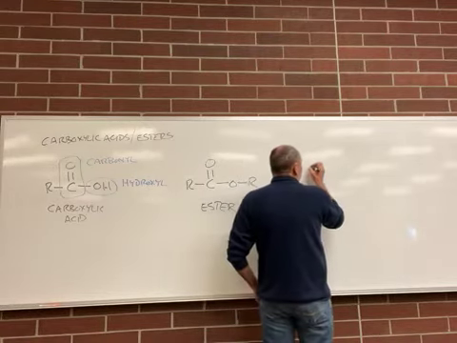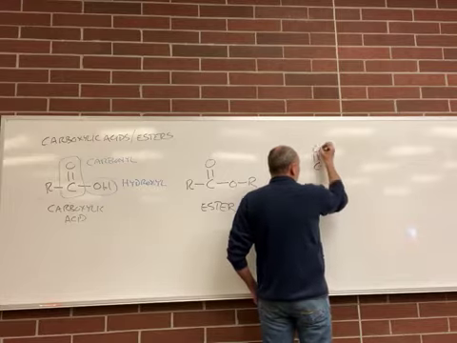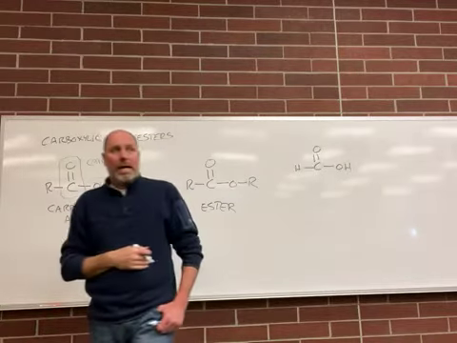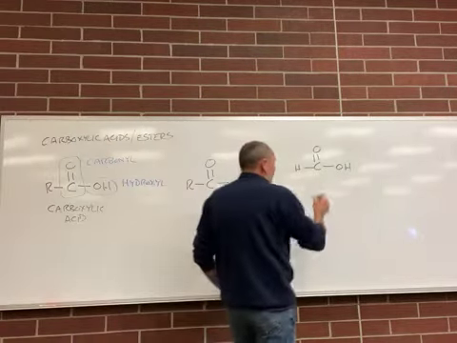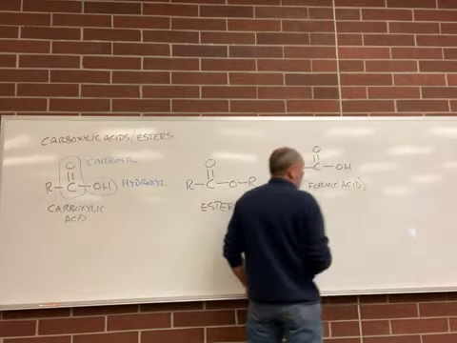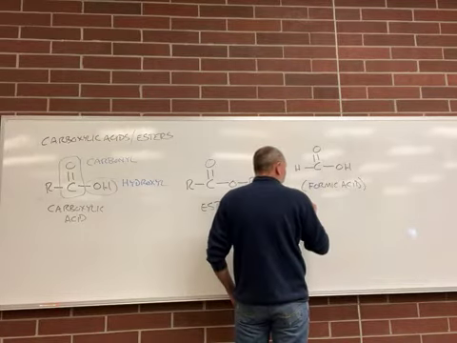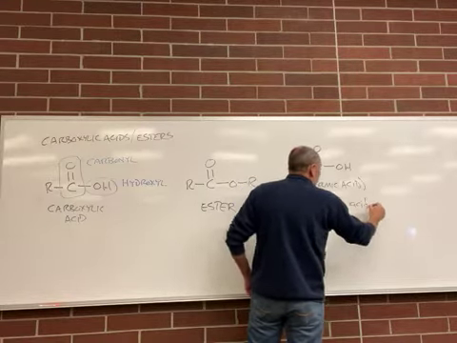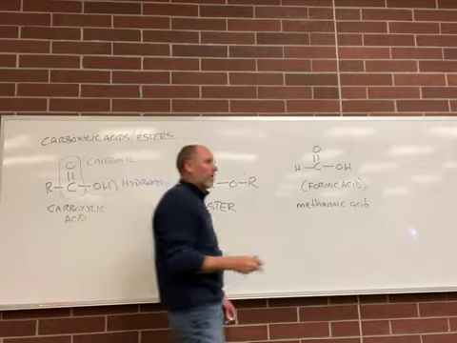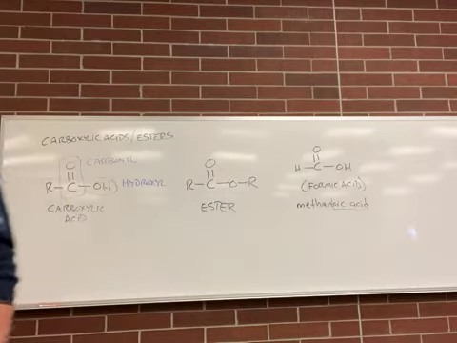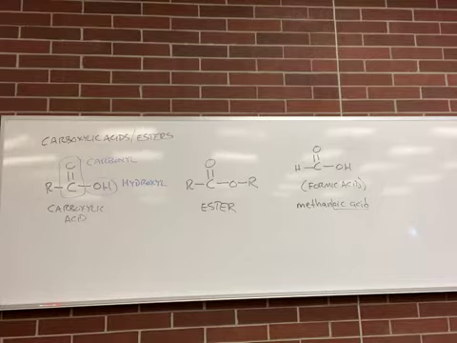Well, if I take something like this, the most simple carboxylic acid, this is formic acid. Common name is formic acid. But its actual IUPAC name is methanoic acid. So you can see that for the carboxylic acid, I'm going to add oic acid. Okay, that's the new thing. I take off the E and I put oic acid for carboxylic acid. So methanoic acid, ethanoic acid, propanoic acid.